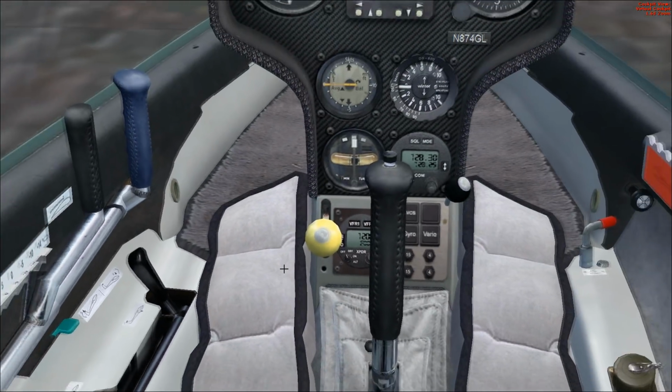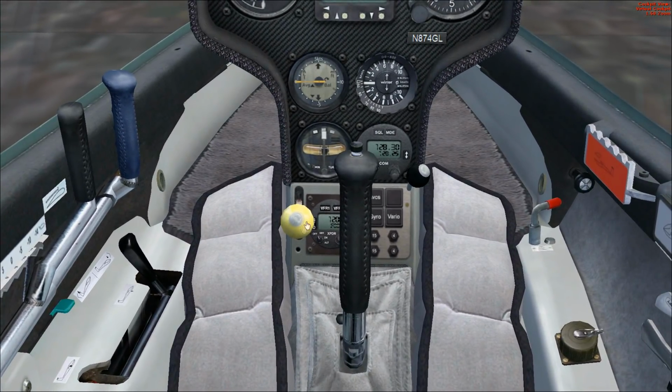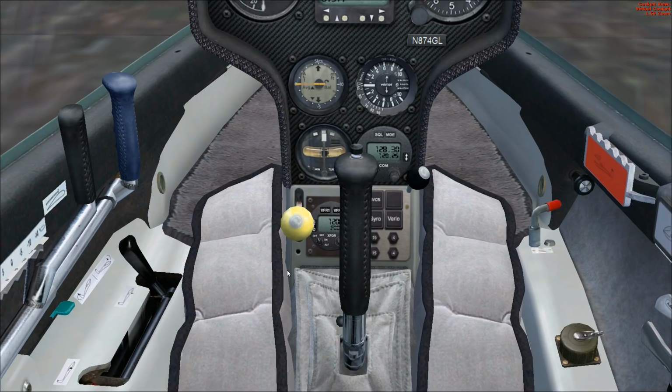In the middle there's two main controls. The first one is this yellow ball, which is actually the tow rope release. So you might already know that a common way to get a glider into the air is by attaching it to a powered aircraft using a tow rope. The powered aircraft then takes off and pulls the glider into the air behind it. To release that tow rope from the glider, you would simply pull on this yellow control.